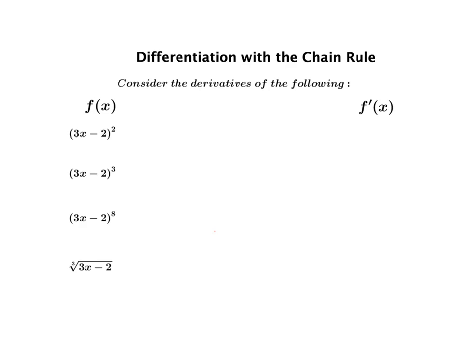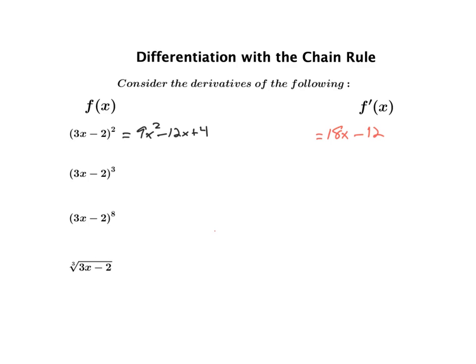the derivative of them. Our first function, (3x minus 2) squared, we can rewrite that as what? 9x squared, and then minus 6x minus 6x, so minus 12x, and then plus 4. And once we have it in that form, we can go ahead and use the power rule to find the derivative. So 18x minus 12. Not too bad.